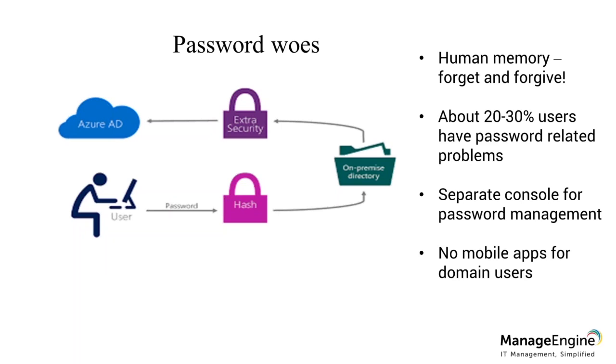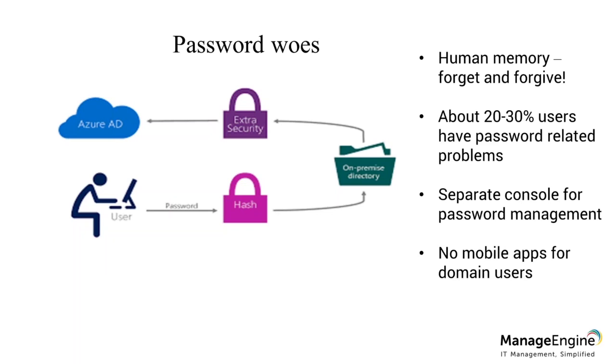Now you have two platforms, the same amount of users. So shouldn't the passwords be talking the same? Shouldn't there be an easy way where you could streamline this process? But unfortunately, the limitations are as follows. The same amount of users, the password gets hashed, first validated on your on-premise Active Directory, and of course, through the extra security, it goes into the Azure Active Directory, through to your Office 365 portal.